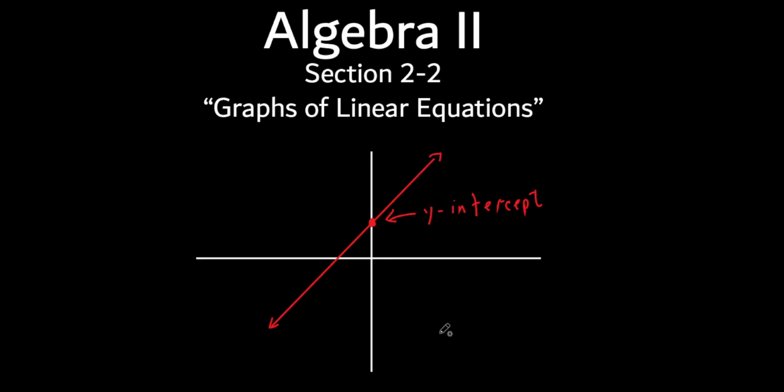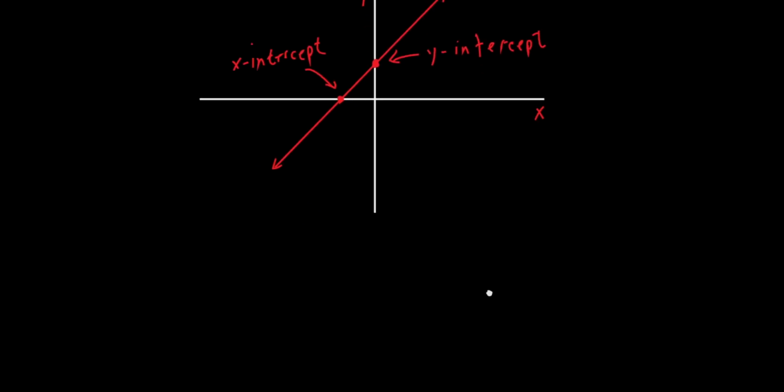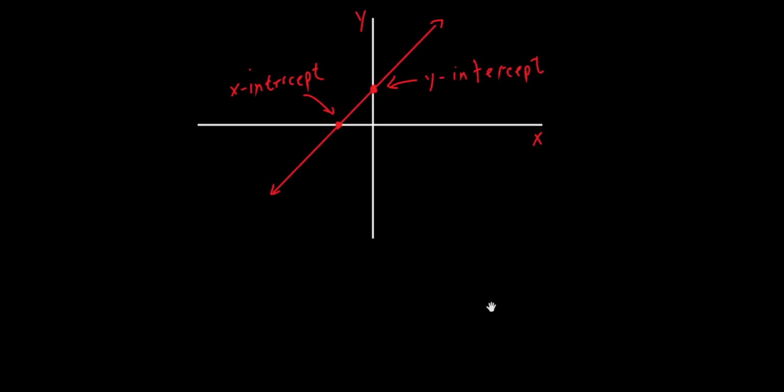So, what's another intercept do you think I'm going to talk about? The x-intercept, exactly right. That point right there, because it crosses the what? The x-axis. This is where it crosses the y-axis. This is the x-axis, so I'm going to call that the x-intercept. All right, and that can come in really handy for us. We did this last year in geometry, so let's do an example.